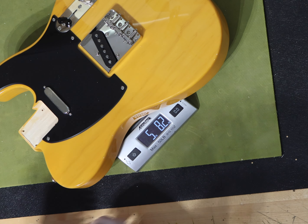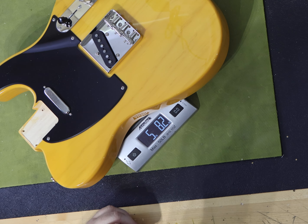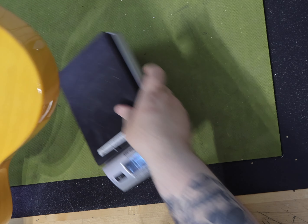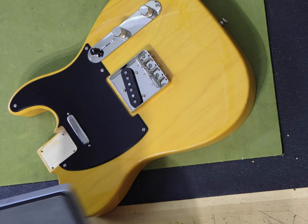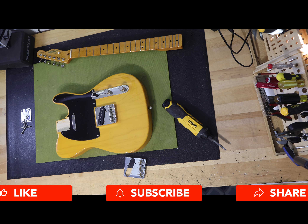I have been on a quest. About six months ago, I realized that somehow I no longer had even one Squier Classic Vibe 50s Telecaster in my collection. I really love this guitar and for what I do with this channel, it's a great utilitarian guitar for producing upgrade videos. I remedied this by ordering one, and when it arrived, I picked it up and noticed it was really heavy. I put it on a scale and it weighed nine pounds and three ounces.